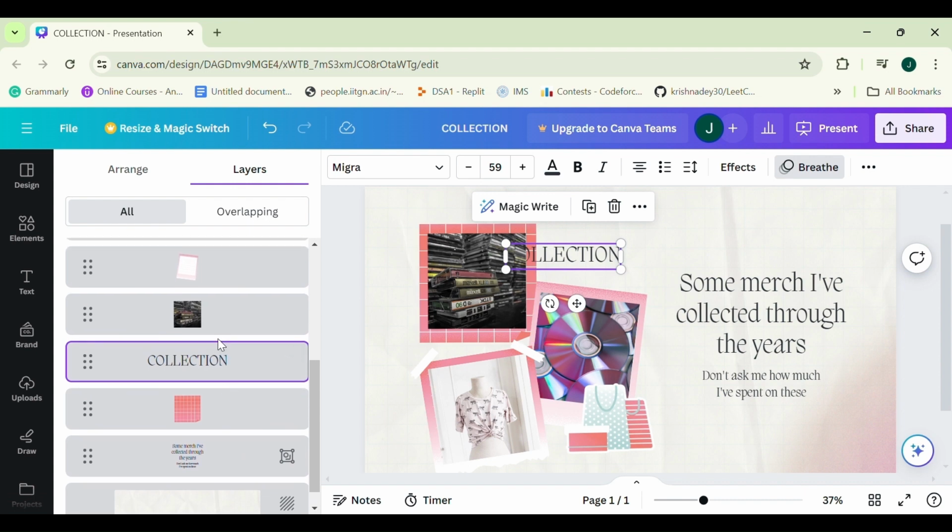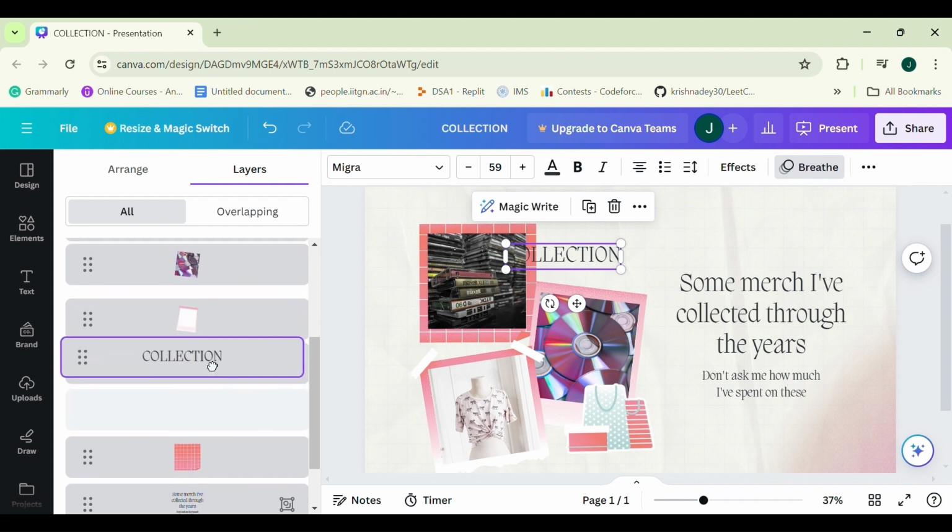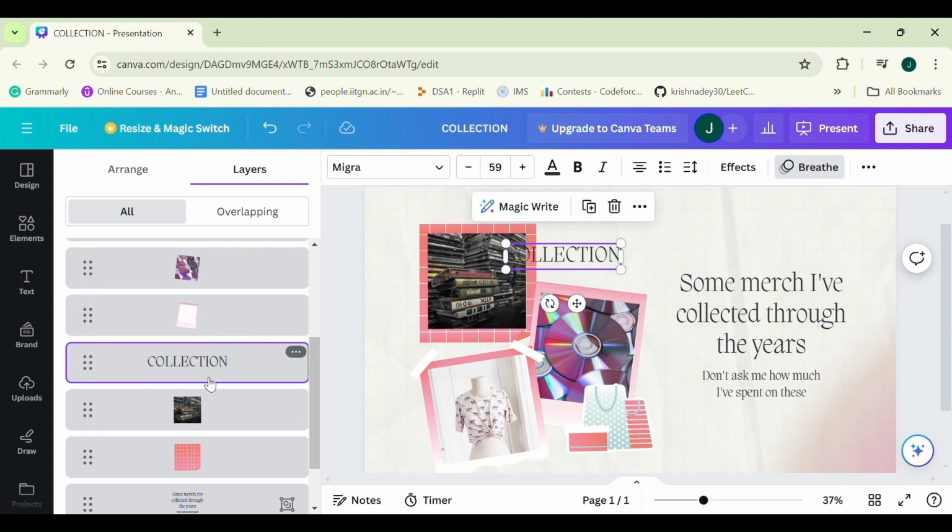For instance, I have this collection, and this image at the top is actually at the top of it, so I could click and drag this collection header above this image, and that image is going to bring the collection in front.